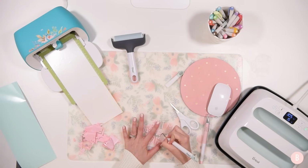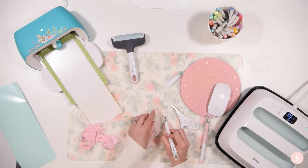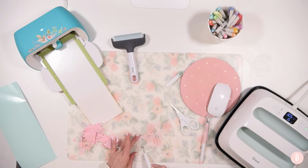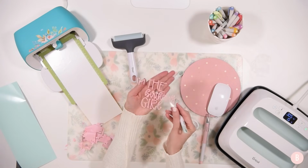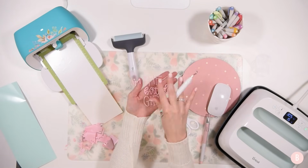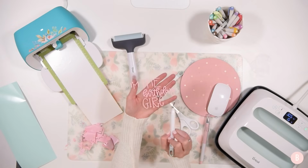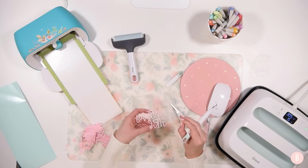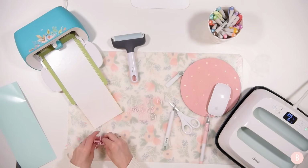Okay, so I think I have all of my little pieces. Let me just double check. I've mentioned in other tutorials, but it's worth mentioning again that a little practice that I have now adopted is I go ahead with my weeding tool and flip this over. Instead of just looking at this all at once, I take my tool and scan over each letter individually, making sure I have weeded out every part. That way I give each letter its opportunity to point itself out and make sure I have everything weeded, because it's really awful if you don't weed everything and then get it on your design.